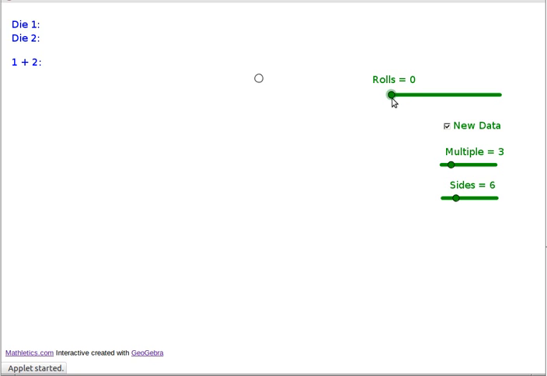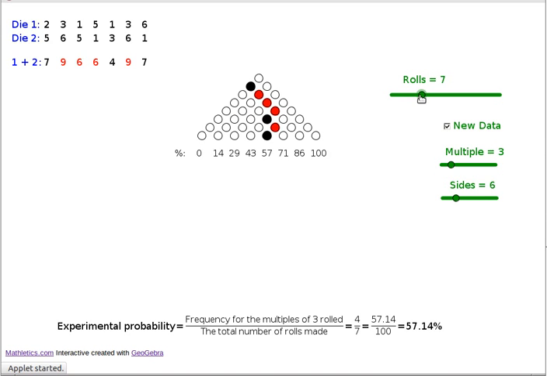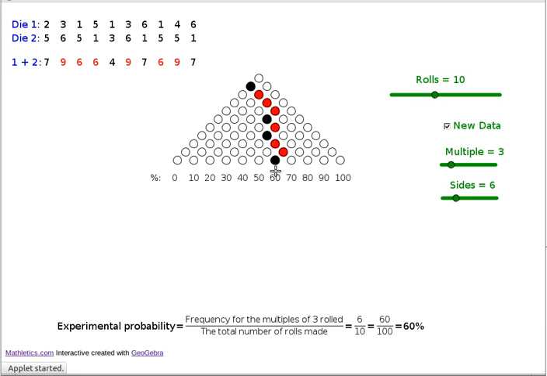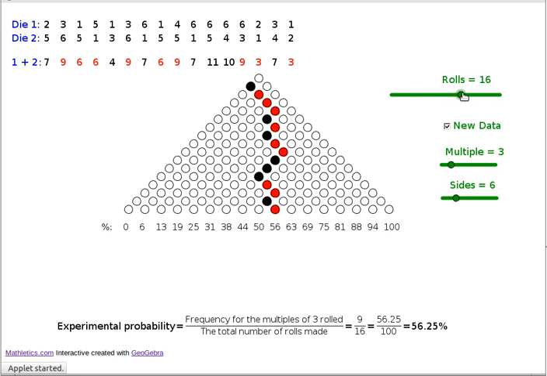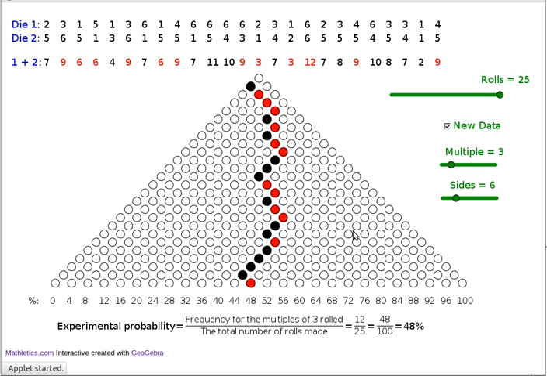Because we're using computers, we can see that we're getting a no, yes, yes. So now, after 3 rolls, we're up to 66% or 67%. That's really different from where we ended up with our 12% before. After 10 rolls, we're at 60%. Even though it's the same experiment, the same sorts of numbers, every time you do the experiment, you end up with different numbers. After 20 rolls, we're down to 55% because we've got 11 yeses out of our 20 rolls, and up here we're 48%.